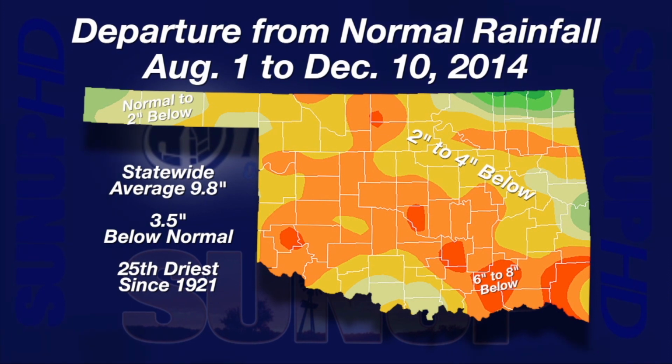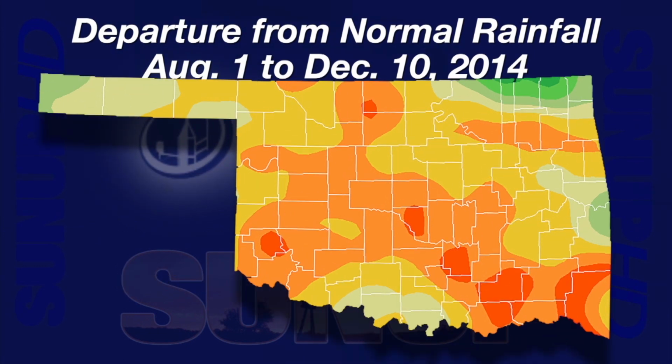And that ranks as the 25th driest August 1st through December 10th on record since at least 1921. So you can definitely see the need for more rainfall. So once again, we're faced with the need for more rain at the driest time of the year. So whatever we get this weekend will definitely be a gift.